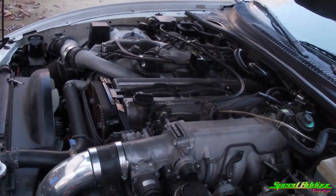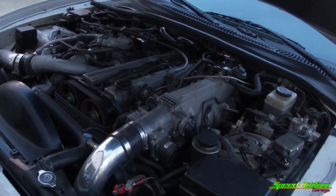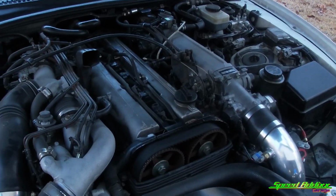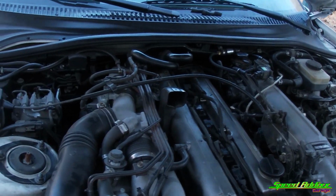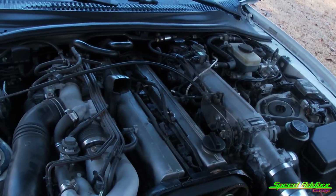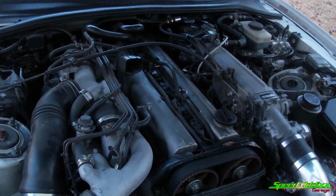And for the most part, we're doing almost the same build that we did on Adam's Supra, but we're changing a few things, and we'll probably be revealing a couple of parts here. Today we are pulling out the engine. So we're gonna take this thing out, put some cams in it, upgrade the turbo, and then put all supporting mods on it like fuel and air. I think we're shooting for a little over 500, maybe 600, trying to keep the stock motor.